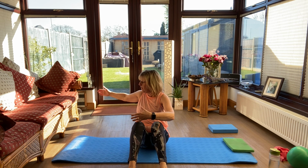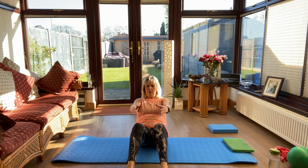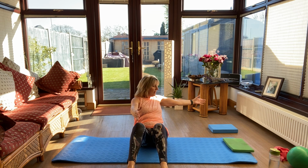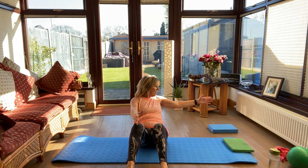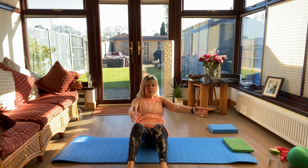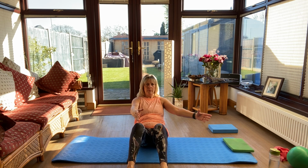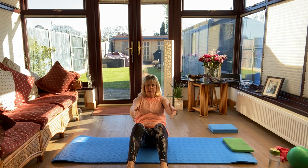Good. Okay, so we're going to add some arm openings this time. Open up those chest muscles, breathing in. Exhale down to the point where you can hold it, and open and close and open and close, open, close, open and close. Breathing in this time, coming up, down we go again, and the same thing. Good. Keep those hips nice and still, feet flat on the floor. Now if you can manage one more open, try and keep the shoulders away from the ears as well. Of course, everything else should be connected in that core area.